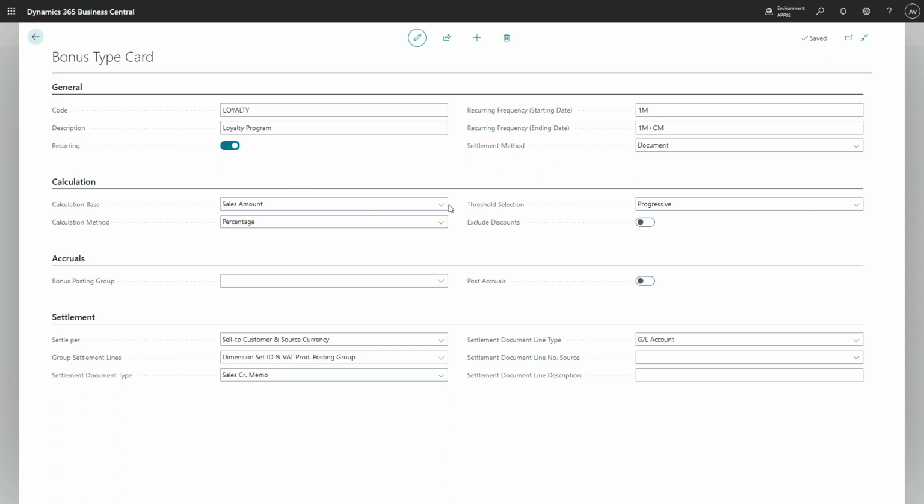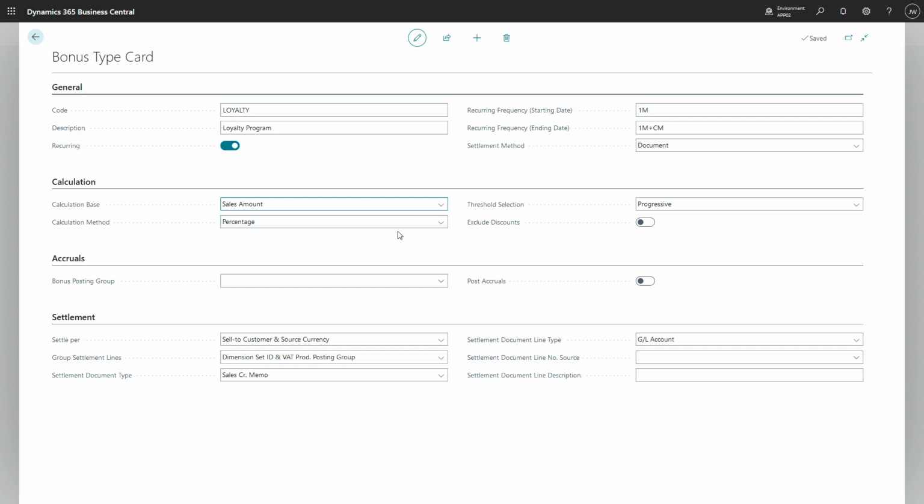It can be calculated based on sales amount or sales quantity. So if we have a sales line with one piece with $1,000, then sales amount means that we take $1,000 as a bonus base. Sales quantity would mean that it's one piece that should be taken as a base.